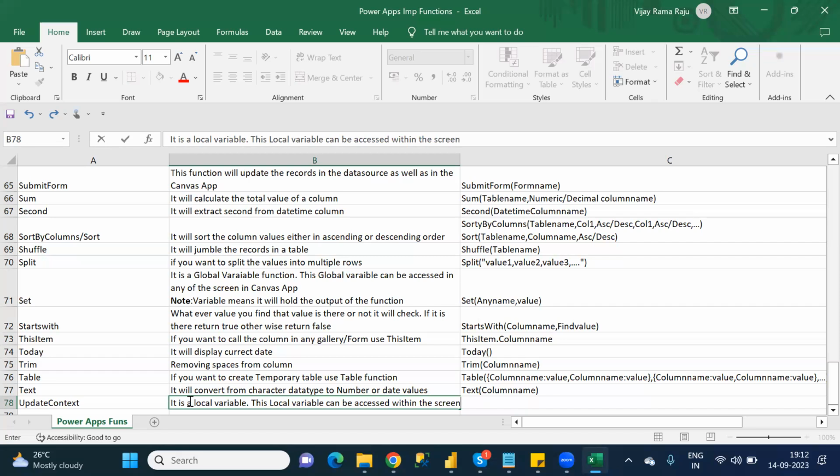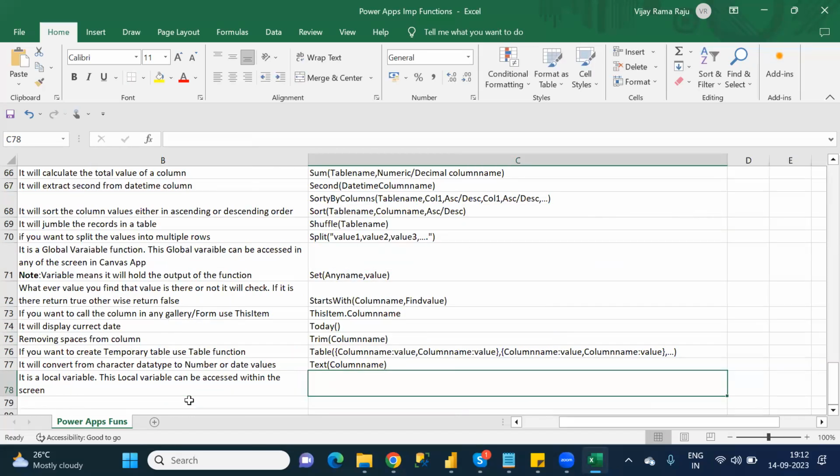Variable means, you know, it will hold the output of the function. Here in UpdateContext, within the curly braces you give the variable name, any name, colon, value.